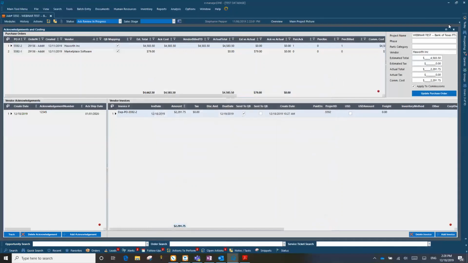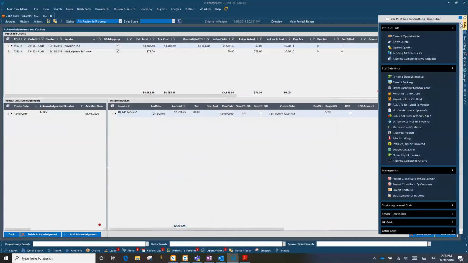Okay. So a couple things to keep in mind under today. There are going to be some reports that might come in helpful from today. The today panel on the far right side, you're going to have a few different ones. We've gone over a few of these already, the POs to be issued to vendor we talked about in the last session. But now we have vendor acknowledgement.